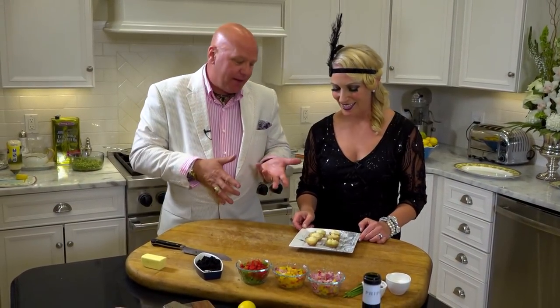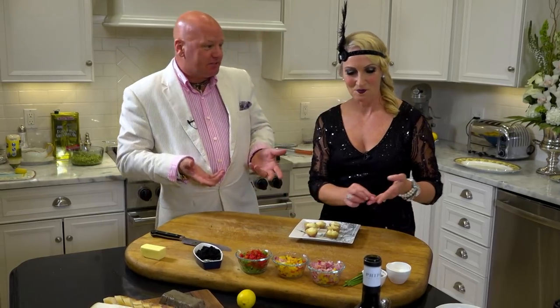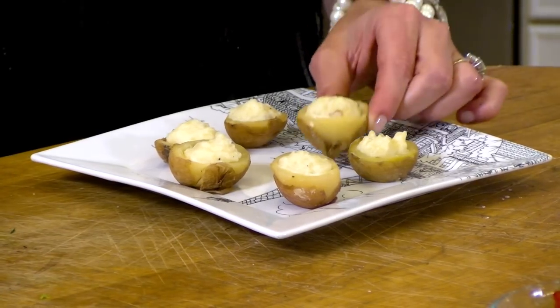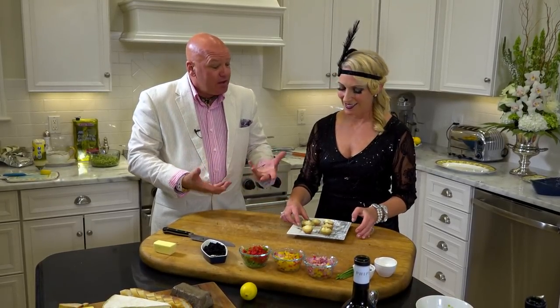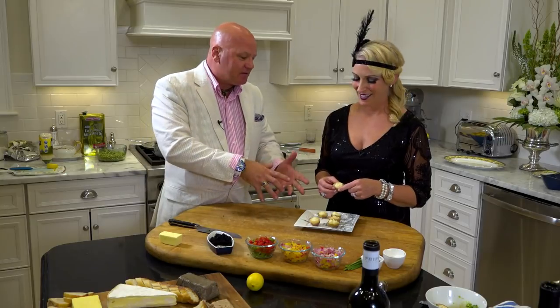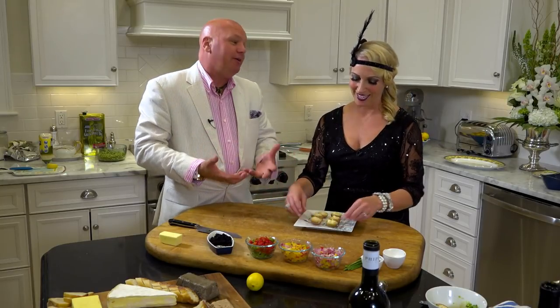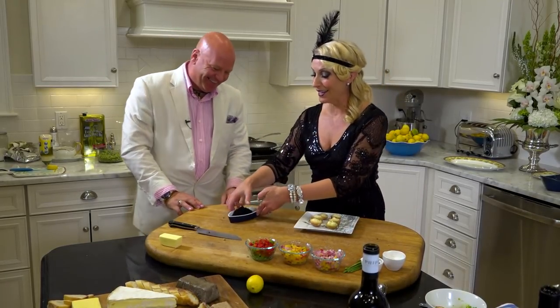Fresh halibut. The second course out of the 12 is another appetizer. These are just little tiny baby potatoes with the skin still on them. I boil the potatoes, and once done, we let them cool for a minute, cut them down, scoop them out and put the filling in a bowl, then pipe it back in using a piping bag — or a Ziploc bag if you prefer. Now the hard part is I have this big bowl of caviar, and it's in a mini Titanic boat!